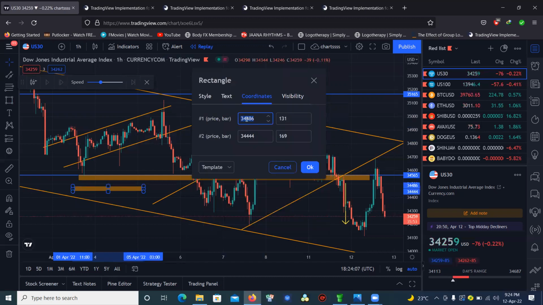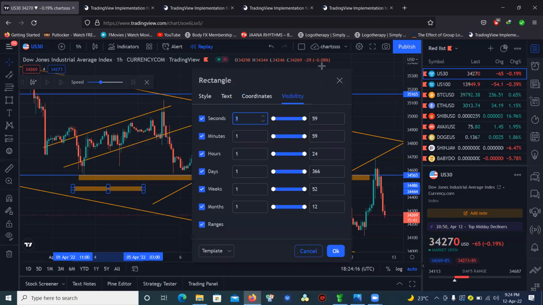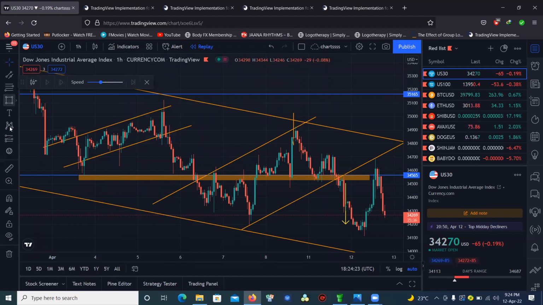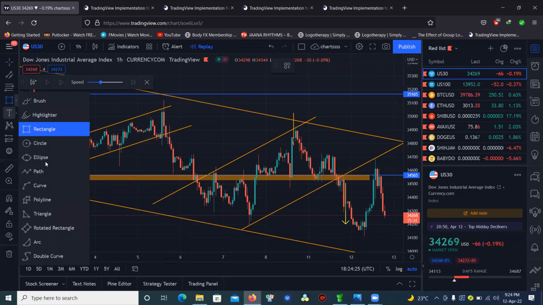And here, if you know the price in your head, you can just explicitly say it, and it deploys exactly where you want. The other bit is things like the circle. These are just tools of showing the flow of price.